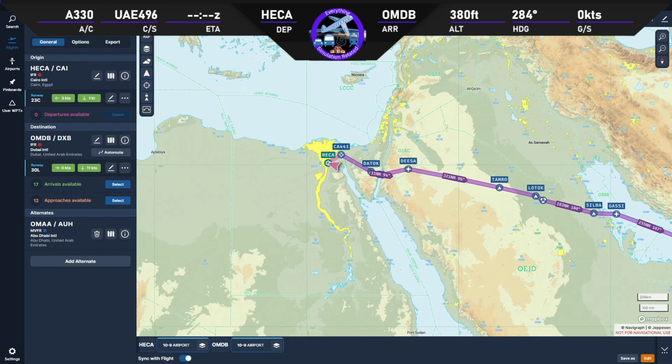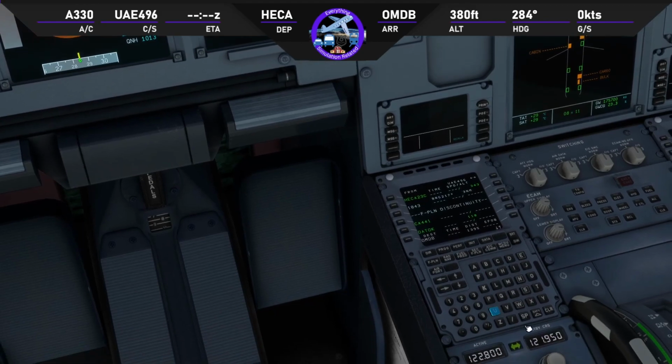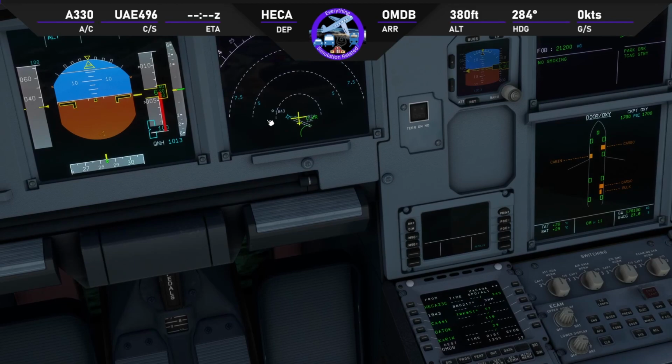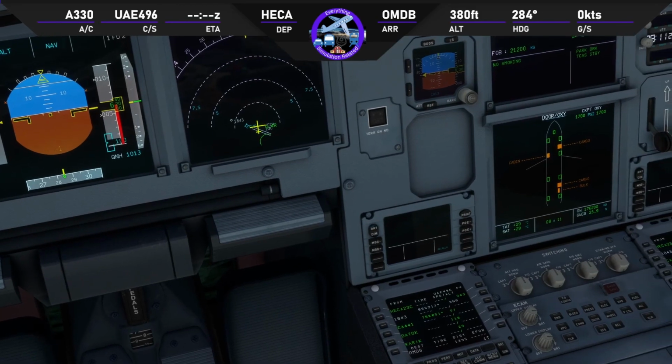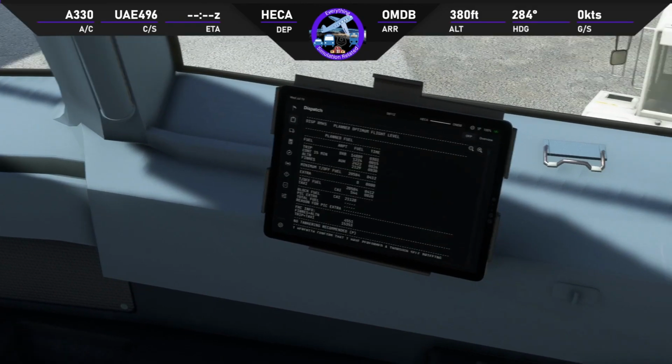Good then. Let's see if there's a departure here. As I said, we'll take 23 center. There's also nothing here. It doesn't make sense to me, but hey, just go with the flow. So he just immediately wants us to turn, but I'm not going to turn on the autopilot. Direct route. We are still loading our fuel.